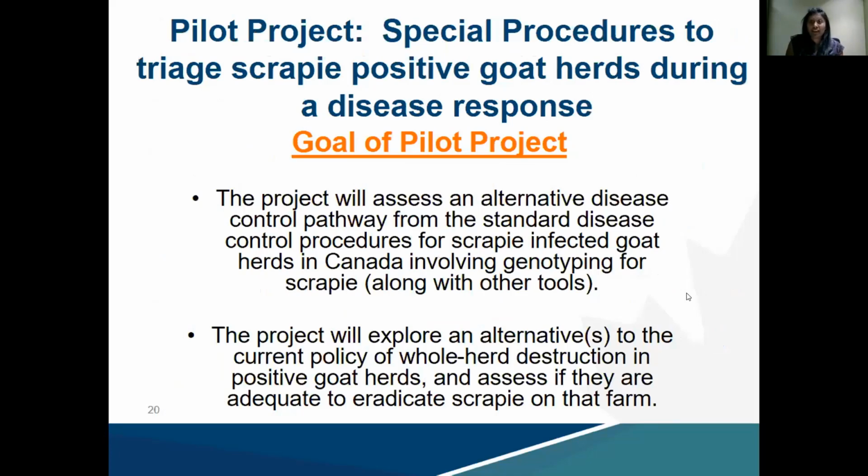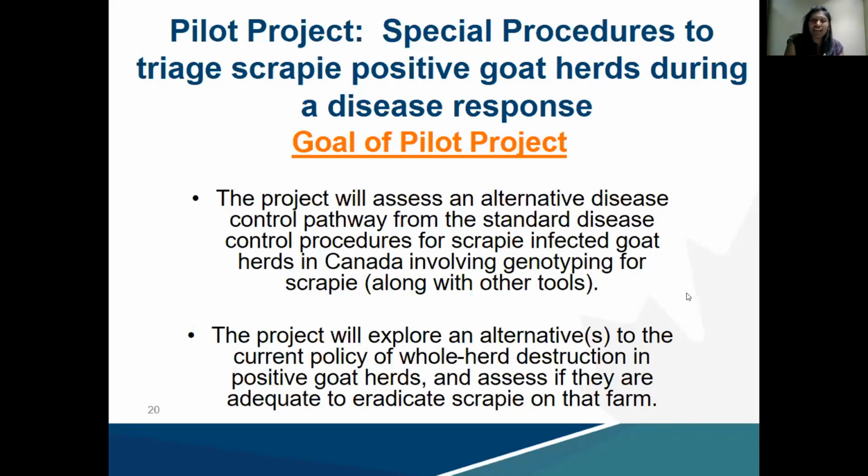And so for next steps, I'll just wrap up by talking about some of the work we're doing at CFIA as far as a pilot project. This is under development, so I don't have a lot of details. Of course, I work in the policy and programs branch, and we need to work with our colleagues in science and primarily our operations branch, who would carry out the pilot project on farm when we have an eligible herd. The pilot project will apply to positive goat herds. So first we need to find some positive goat herds, and we'll then see if they're eligible and hopefully they can participate in the pilot project.